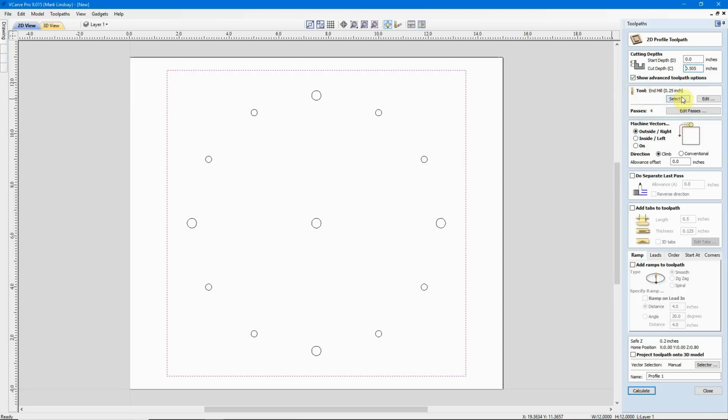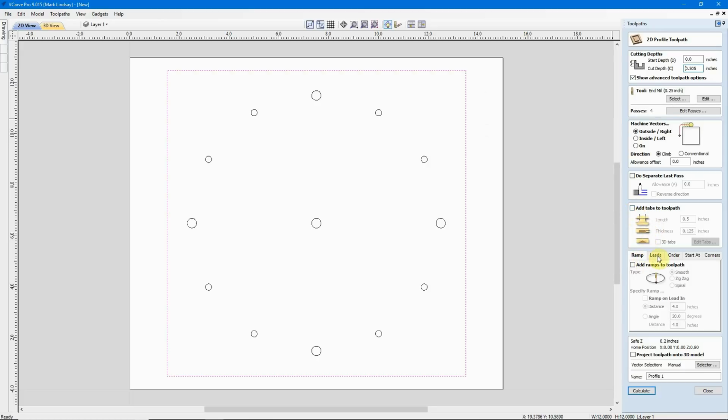The tool, I'm going to use the same 1/4 inch end mill. I'm going to cut to the outside of this vector. I'll use a climb cut. In this video, I'm not going to do a separate last pass. I'm not going to add tabs, but if I were, this is where I would do them.